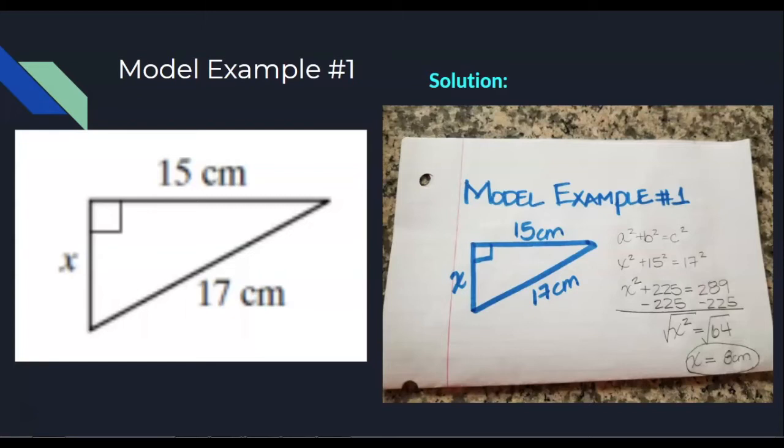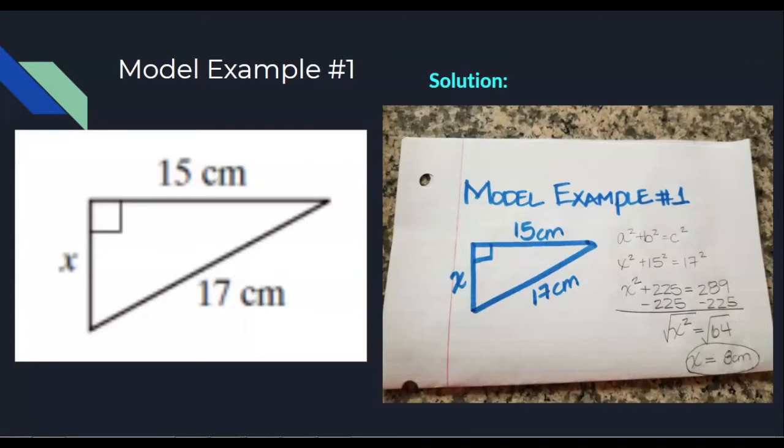Just like yesterday, we always want to start with the Pythagorean theorem, a squared plus b squared equals c squared. Then we must assess which sides we have. Here we have 15, which is one of the legs, because it helps to form the right angle. We also have 17, which is across from the 90-degree angle, which means 17 is the hypotenuse. So 15 we can substitute in for either A or B. 17 has to be substituted in for C because C is the hypotenuse.